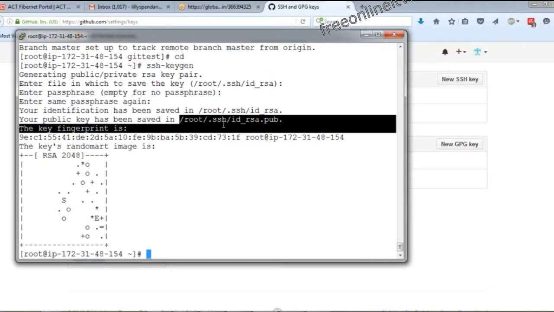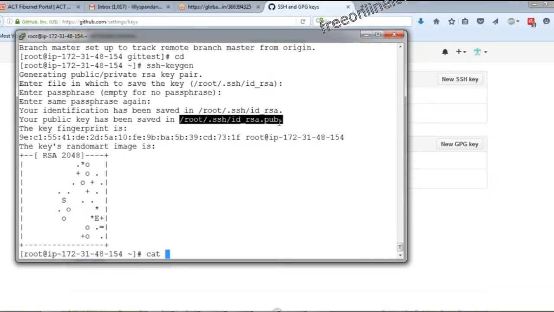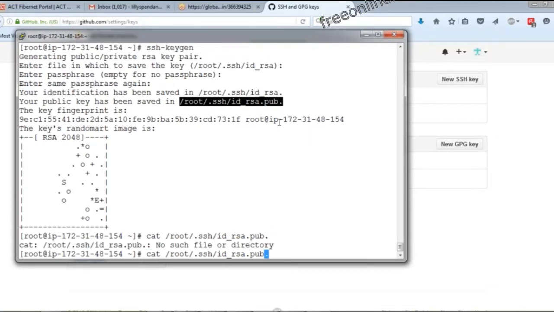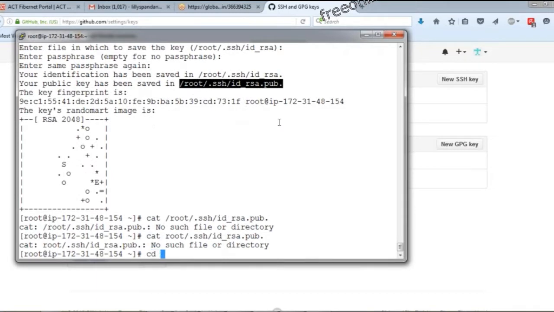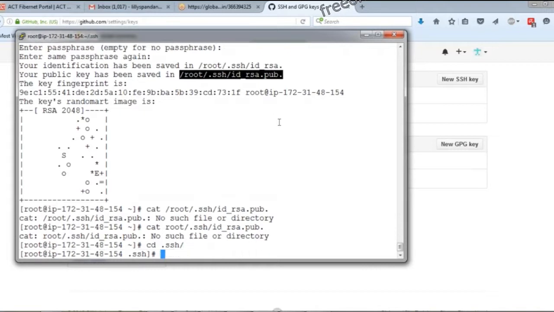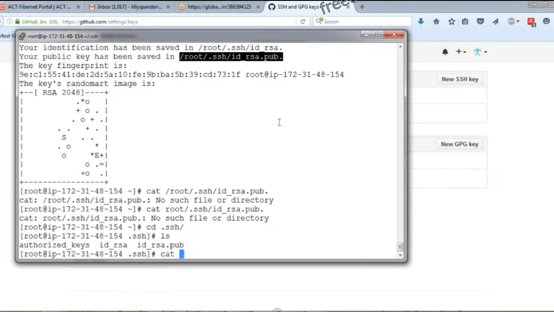So where is it? The .ssh directory. You get three files: one authorized keys, one id_rsa, which is a private key, and this is a public key.